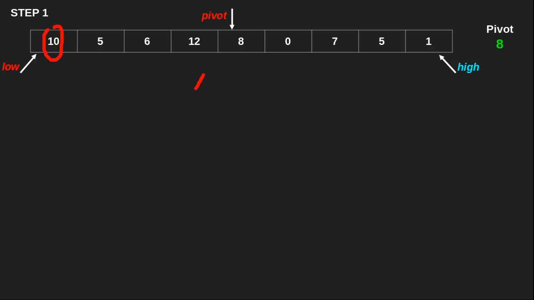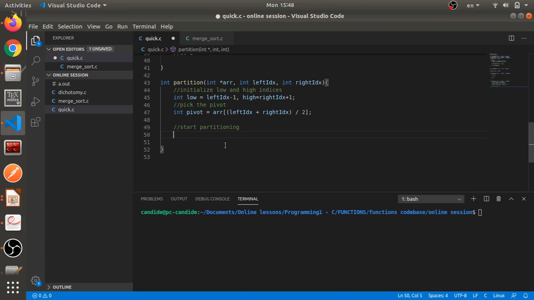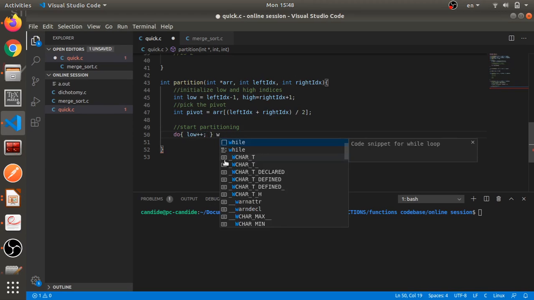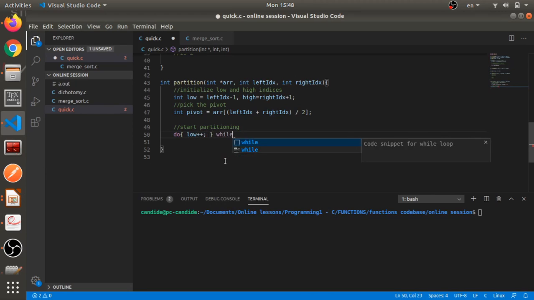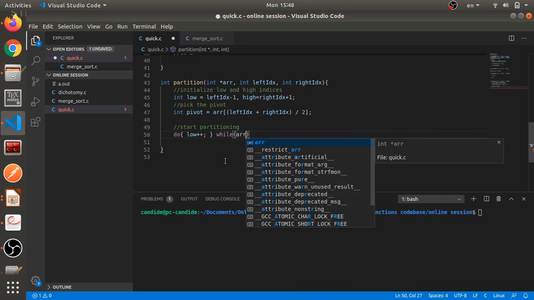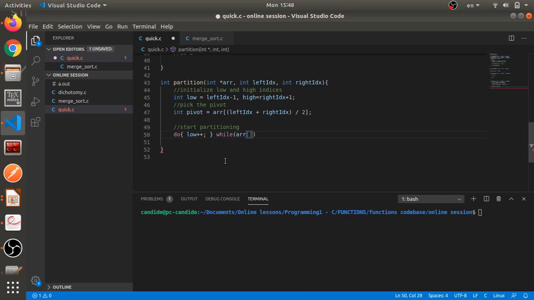Since we said that we should first increment and then compare, it will be do low plus, while array of low is less than pivot. Okay, so this is the first one.